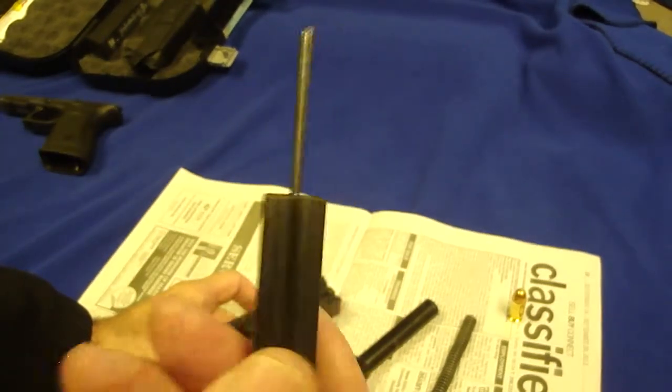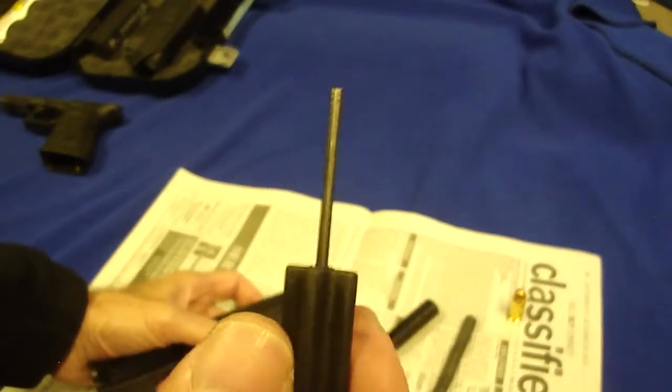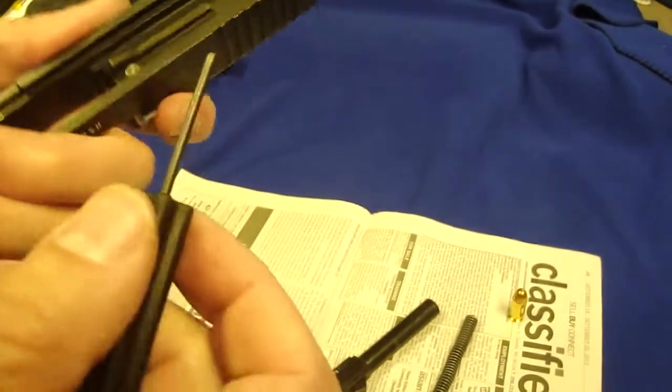Nice thing about Glocks, 90% of the parts, you can do all the work with one of these Glock tools. If you're going to make your own tool and use a punch, make sure it's not a tapered punch. If it's a tapered punch, it's going to enlarge the holes in the plastic frame, and you don't want that.